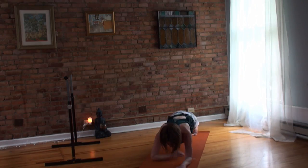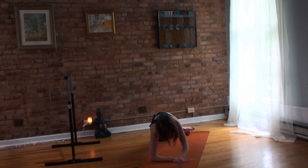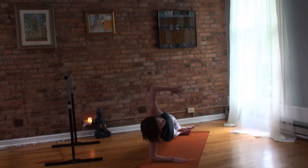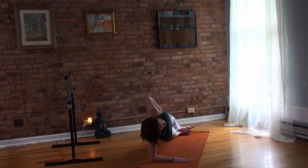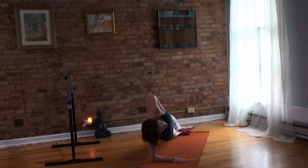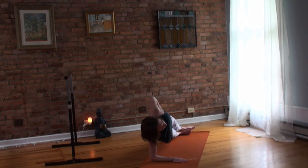Take your right fingertips to your left elbow and spin open to a side plank. Elbow is right under your shoulder. Bring your left hand to your hip. From here, lift out and come back to the starting point, trying not to dip your hips any lower than you started. Lift and lower.